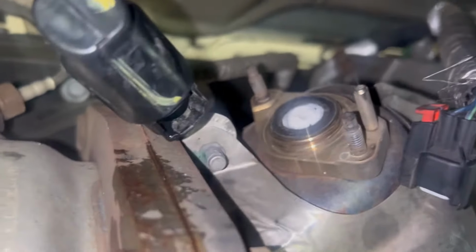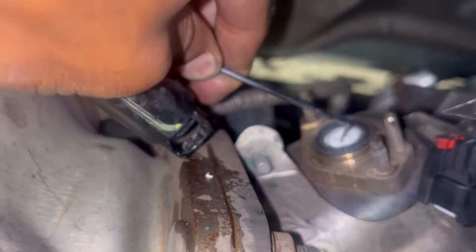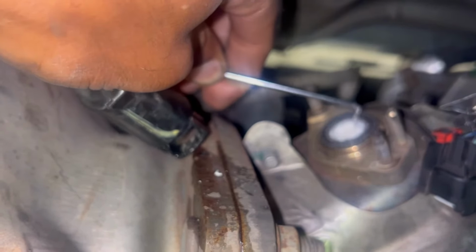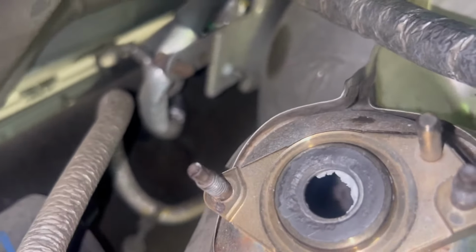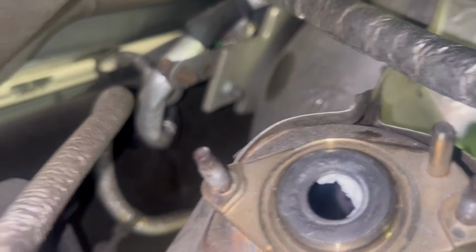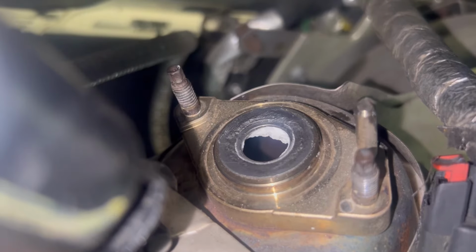I got a little pick that I'm going to use, just start to break some of this stuff off. All right, y'all, I got that thing cleaned out as best as I could without just digging and scraping and doing all kinds of crazy stuff. But it's definitely a lot better than it was. Not 100%, but that stuff is extremely crystallized inside of there, and it's really hard to get out. But it's not this big pile of crystallized DEF fluid as it was before.